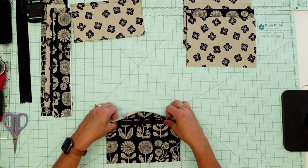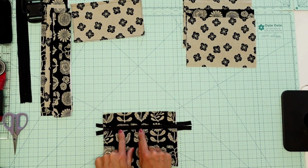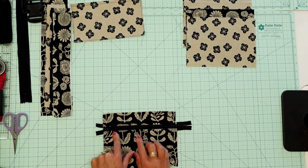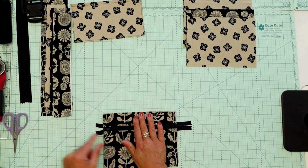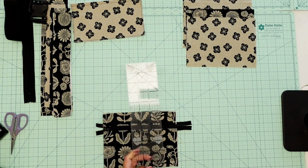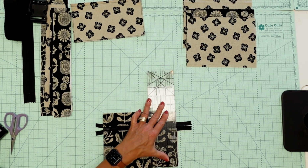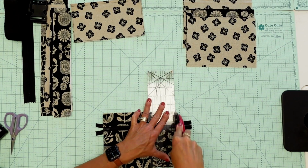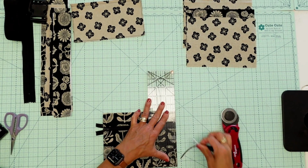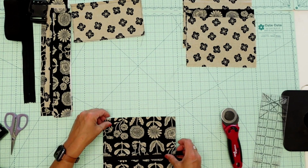All right, now we're going to trim this up. We want this piece to be 8x6. Now, depending on the size zipper you use, that will make a difference in what size your finished panel is. Now, you can use scissors to trim your zipper, or a rotary cutter, though it will dull your blade. I'm using a dull blade anyway, so I'm going to go right over that. Trim off the edge on both sides.